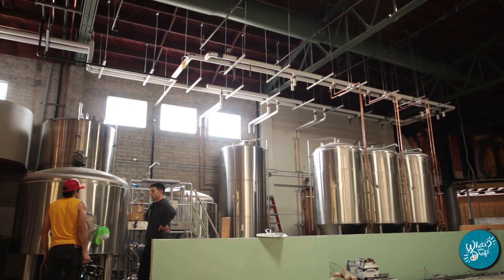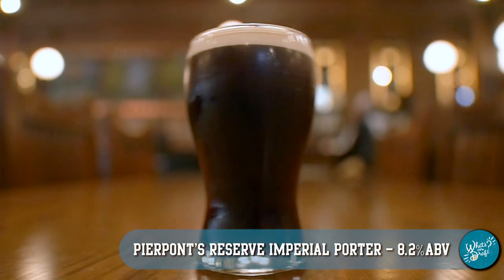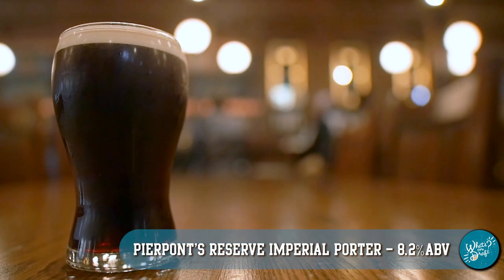What is this one — an imperial stout? No. This is Pierpont's Reserve, our imperial porter. Like a Baltic porter? Yeah. We ferment it with an ale yeast. To me it's like a bigger Schwarzbier — really malty, clean, has some chocolatey notes. Just a real big malt bomb. We use Munich malt as the basis — it's like 90-something percent Munich one malt. When you use that much of it, it's just malty.